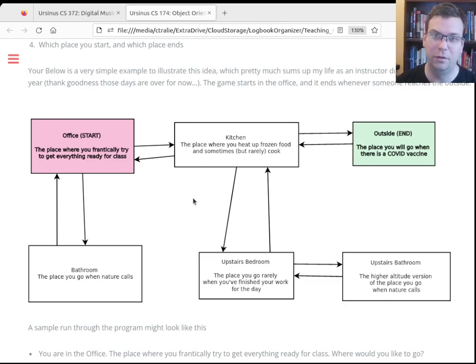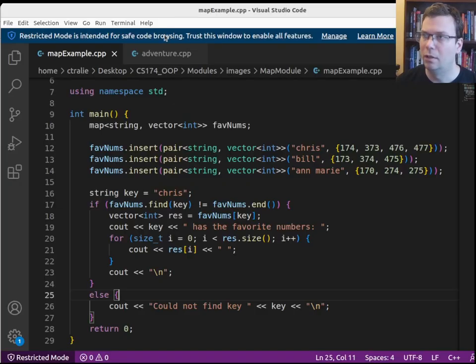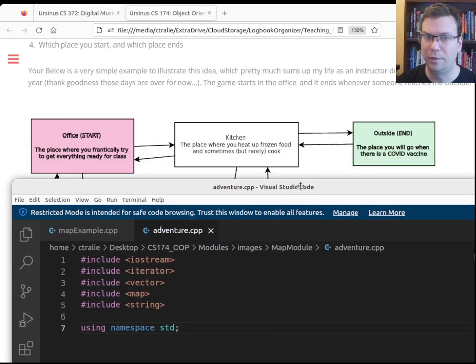Now, I want to separate here the data from the implementation of choose your own adventure. So I'm mainly going to focus on the data now. Implementing the choose your own adventure based on the data would just be a matter of creating a loop, outputting the appropriate things, looking appropriate things up, and following transitions if they're valid. But actually, the real, I think, trick here is setting up the right data type for this. So if I jump over here, let's think about it a little bit.